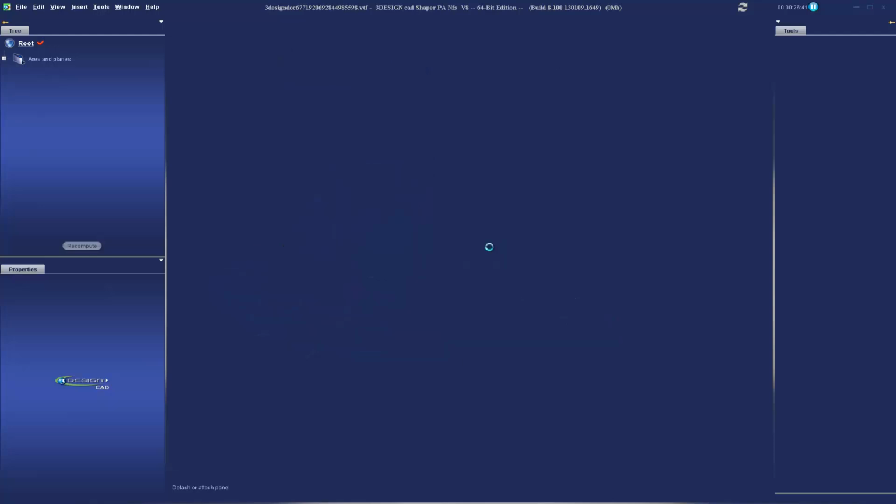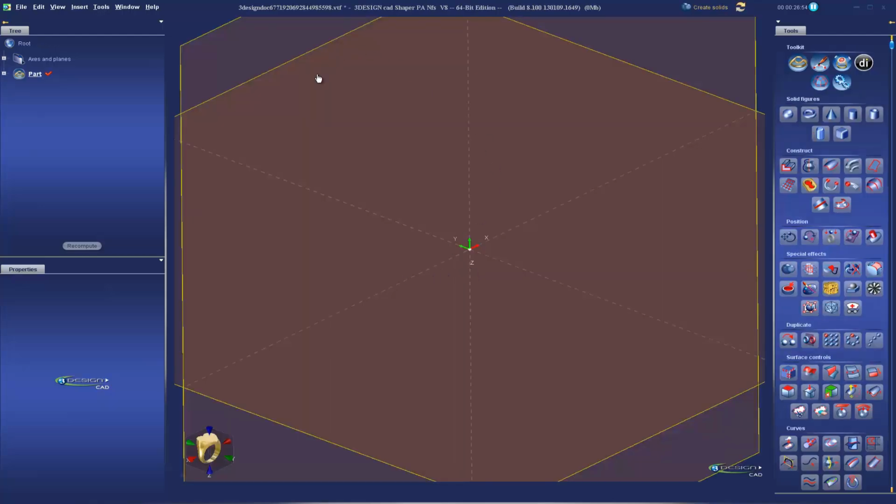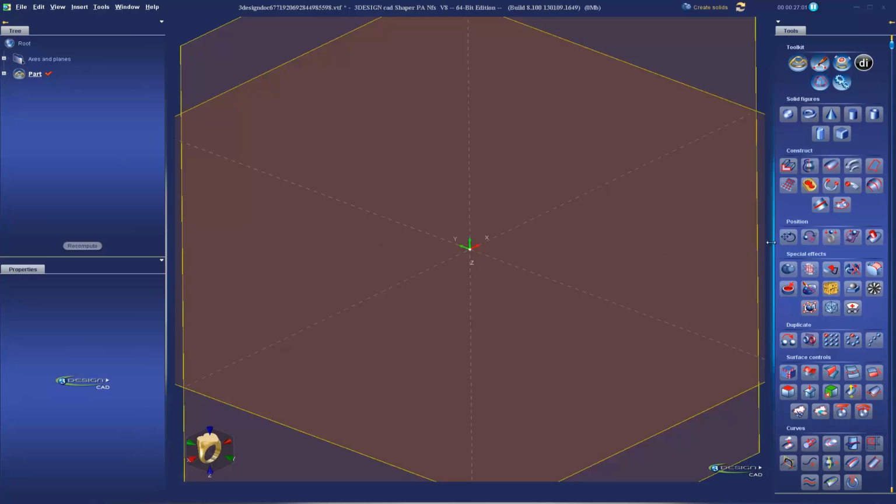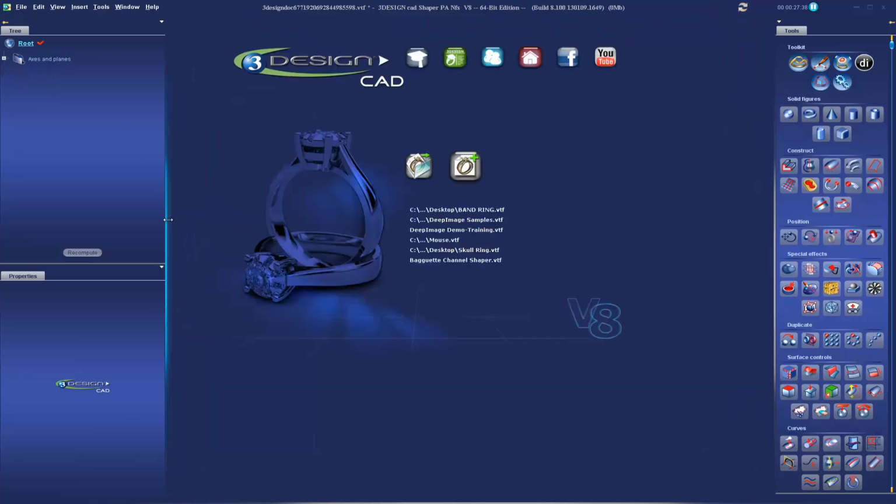of the screen layout. What we see here is the main viewport surrounded by several toolbars. These can be resized, they act as drawers. On the left side, you'll see that it's divided into two sections. On the top left, we have the history tree. This is where we keep track of all the parametrics that are going on when we're building our files. The very top is the root, which will actually take you back to your home screen.